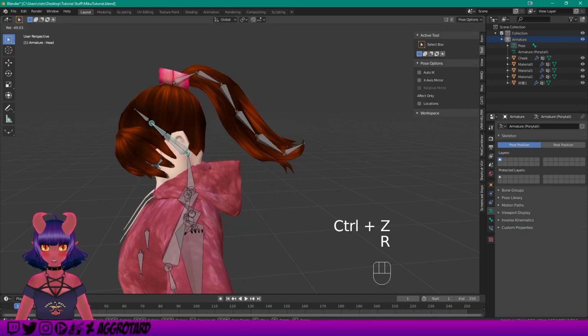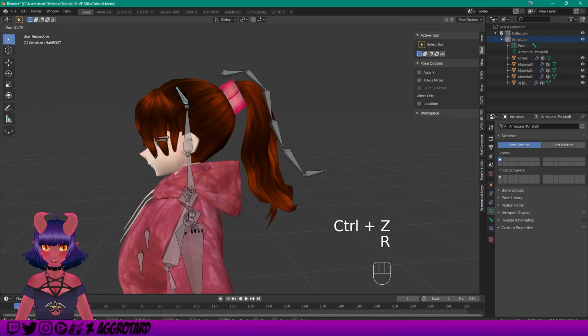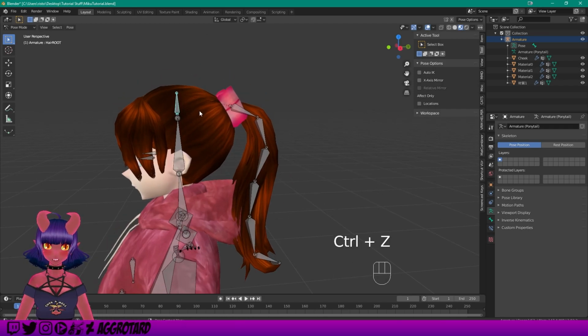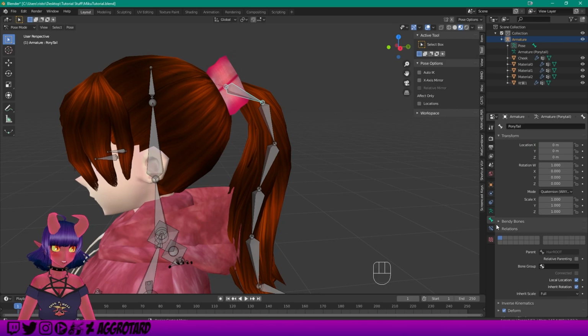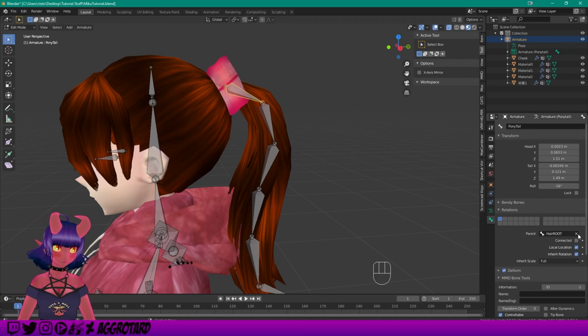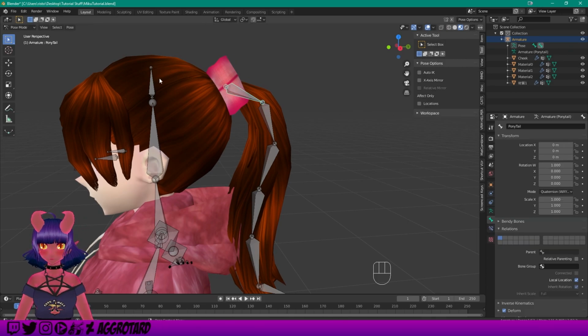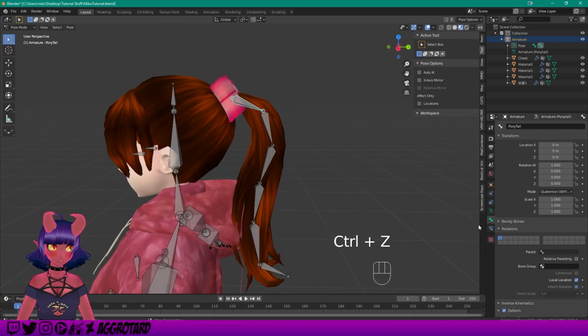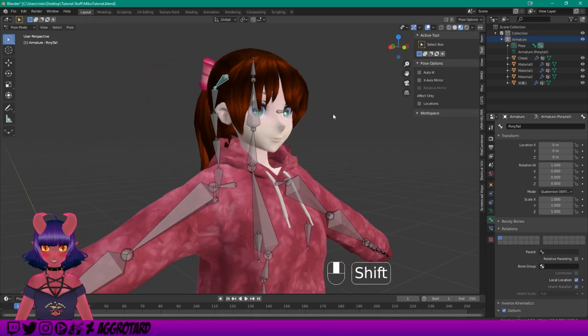The head still moves the whole thing around, and this should... that's not supposed to happen. Let me just try and get rid of that. But yeah, anyway, that is the basic gist of it.